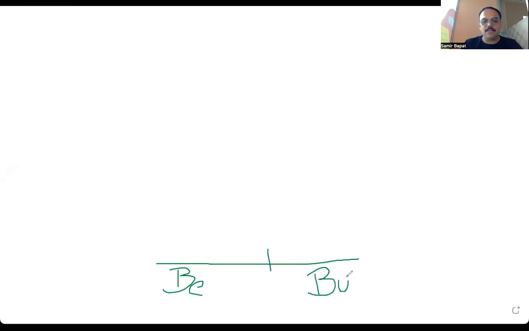Yes? Okay. Now let's assume there are two teams. Do team hai humare paas. Right side mein bulls hai. Left side mein bears hai. And they are playing this tug of war. So let's say this is the line. This is the rope. On the left side we have bear. So I'll say this is BE. And on the right side we have bulls. Left and right, both sides, bulls and bears.